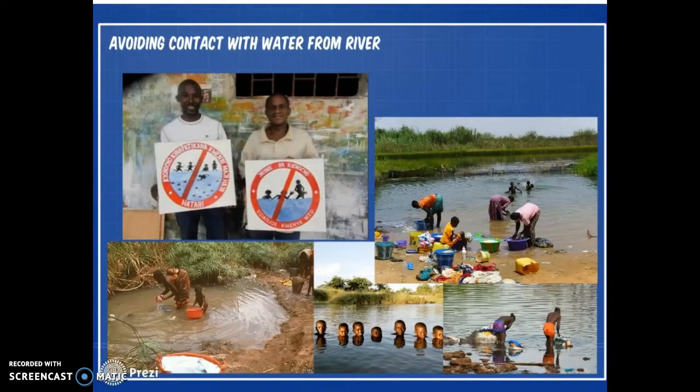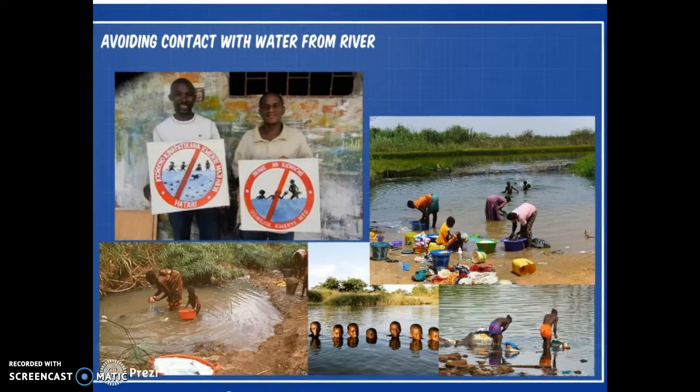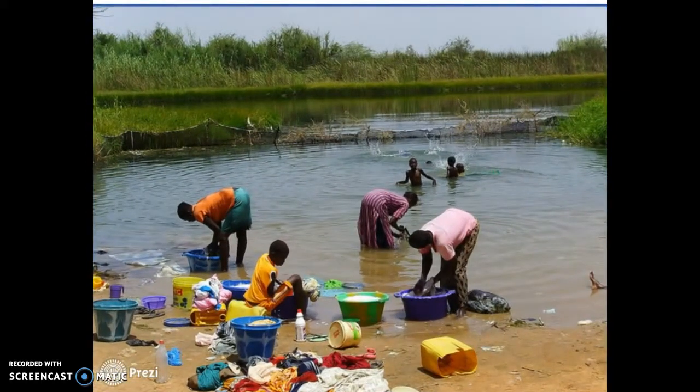They need to avoid contact with a river during this time. It's important that they have as little contact with the water until the prawns have eaten the majority of the snails. The villagers use the river to wash clothes, go to the bathroom in, or just play. One of the ways that we can dissuade them from going in the water is to put up some signs to remind them not to go in during the program and to provide them some alternatives to their water source. Here they are just playing and washing in the river.